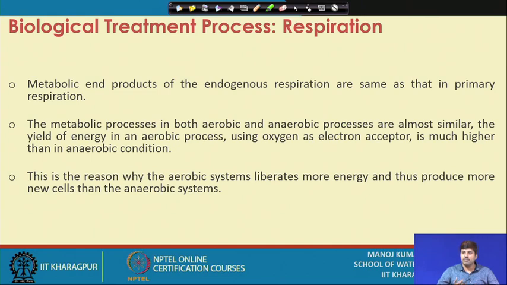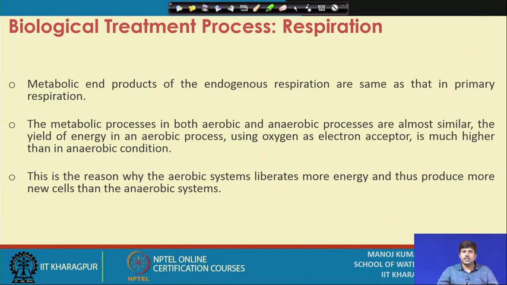So, for survival, some microorganisms can actually attack the protoplasm of the species present there, and that leads to the decay of the species. If we see further, the metabolic end products of endogenous respiration are the same as those of primary respiration. Whether it is using an external substrate or its own protoplasm for respiration, the end products remain more or less similar.